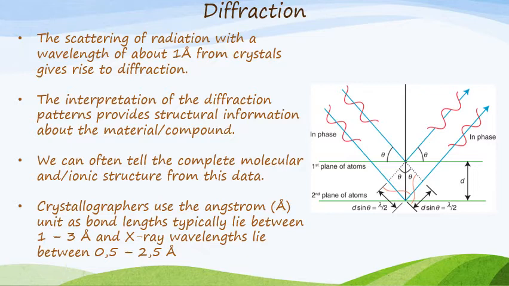The picture that you see on the right-hand side shows exactly what diffraction is all about. So we have in-phase radiation coming in, and it strikes a plane of atoms and is diffracted off. Of course there's some calculations involved. We generally use something called the Bragg equation. So what I'm indicating to you here on the bottom of the slide is called the Bragg equation for diffraction.